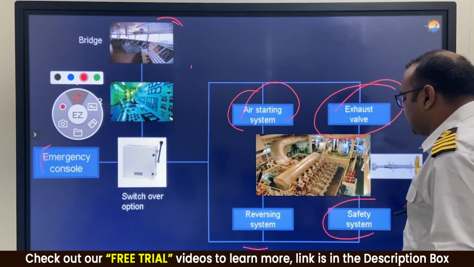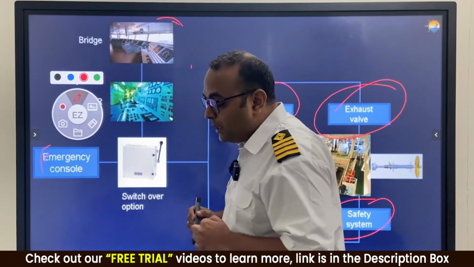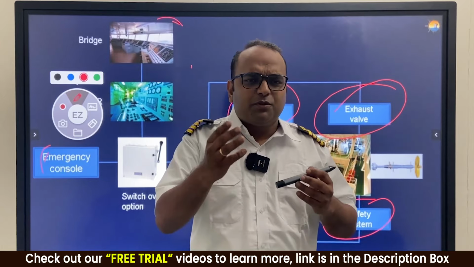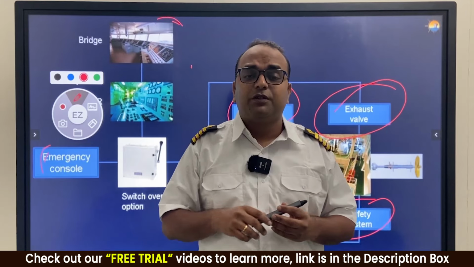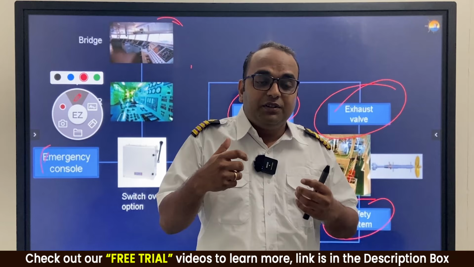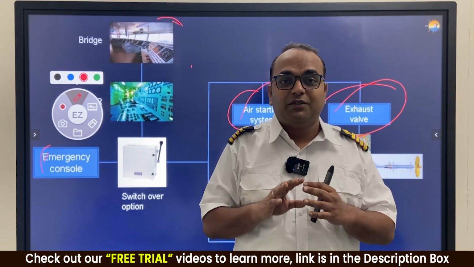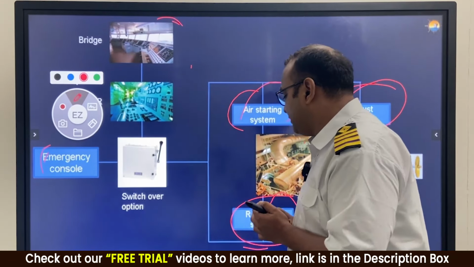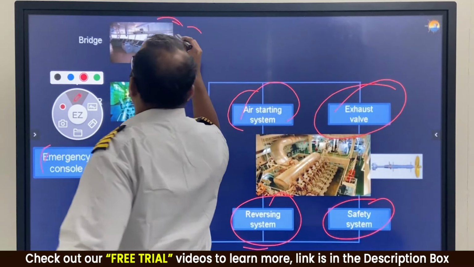Then you have a safety system. When you are running such a big ship, you need a lot of safeties because you don't want any kind of accident to happen. For example, if something is malfunctioning and you immediately want to stop the engine, we have emergency stops. Or suppose your turning gear is engaged and you don't want to start the engine while the turning gear is engaged. Imagine if the turning gear is engaged and the engine is started somehow, you will have a catastrophe. You will have excessive damage to the engine and other parts associated with it. So yes, we have a lot of safety systems. So the maneuvering system is trying to cater to all these areas.